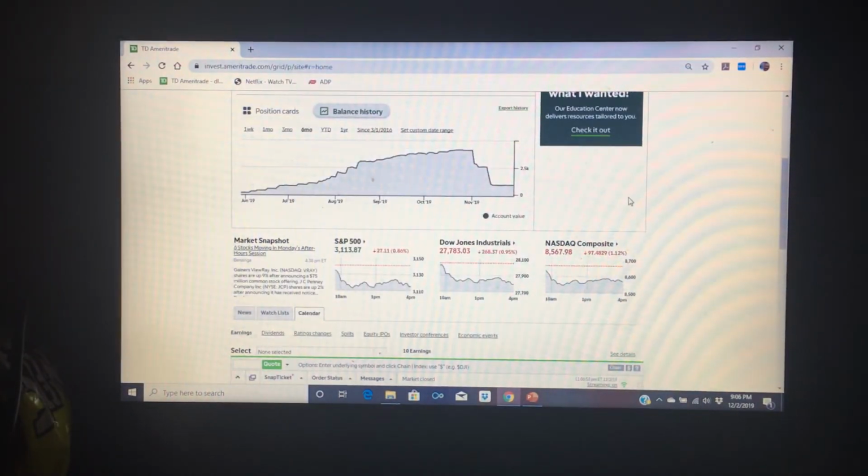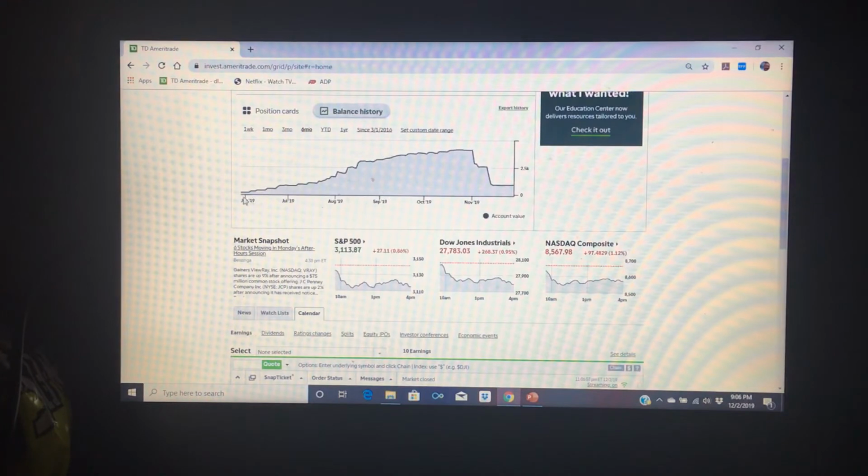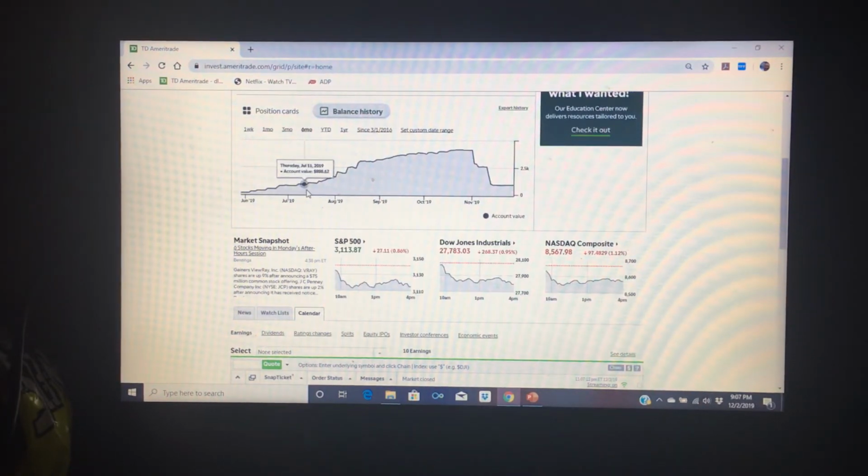This is actually my trading account on TD Ameritrade. You can see back in August, I started off with $100.92. I continually added money just as I could. I definitely was into the dividend investing. I was not into speculation. I got this account up, and you can see there's drops where the account actually fell in value. I did not care. The value of the account is not that critical to me. It's the number of shares that I own and how much each share is going to pay me a quarter or a month in dividends.